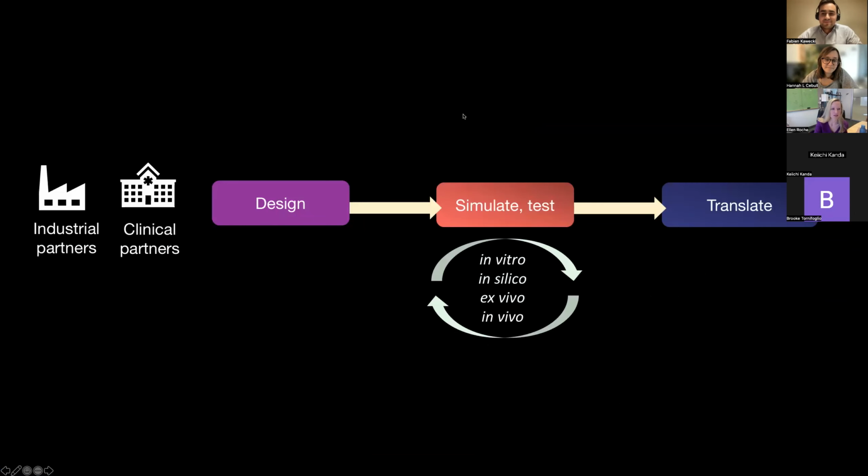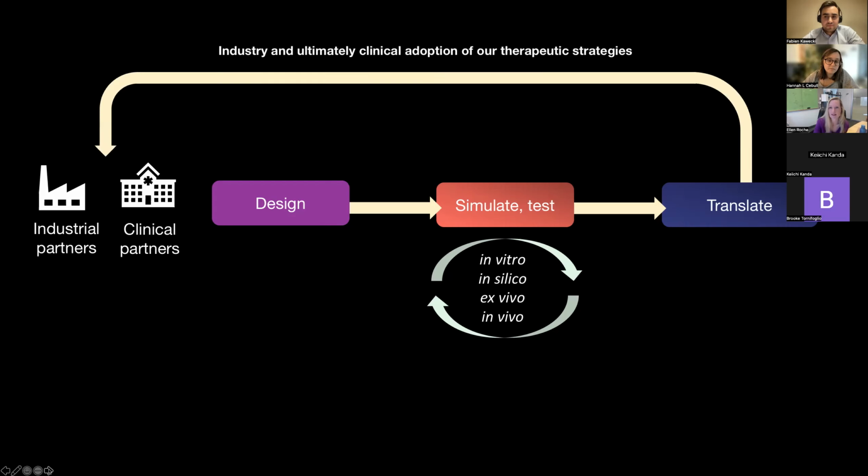Thank you for the kind introduction, Fabien. So I'm an associate professor here at MIT. I started my group in 2017. And this is kind of the overall design process that we follow in our group. We develop implantable devices, mainly for augmenting cardiovascular function, and we have some devices recently to augment respiratory function. This is kind of the linear design process that we tend to follow. Design of device, we simulate and test them, and then ideally we translate the devices to the clinic.